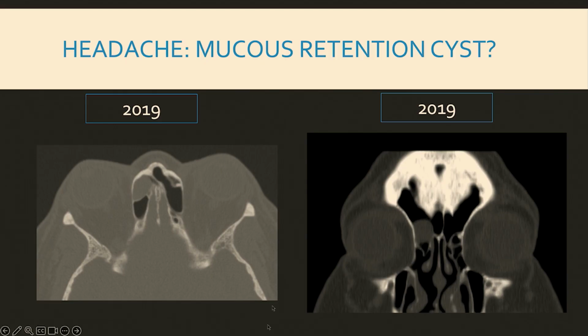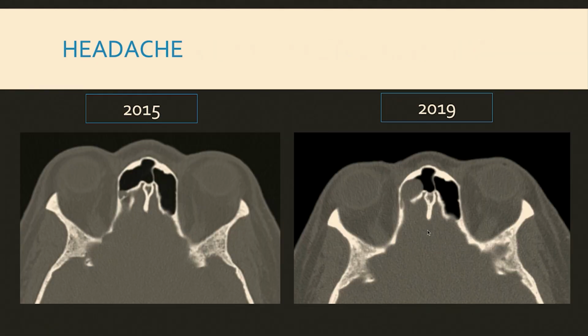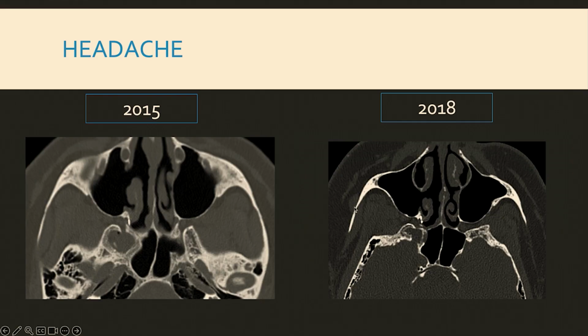And here's some examples of this, guys. This is a case in 2019, mucus retention cysts all day, right? So this is what I start looking at. If you go back to 2015, it was much smaller. Look at 2019, what was missed. Dehiscence there. That was not a mucus retention cyst. That was a meningocele. Okay? Look at this case in 2015, chronic sinus disease all day, right? Opacification. 2018, you start getting some dehiscence there.